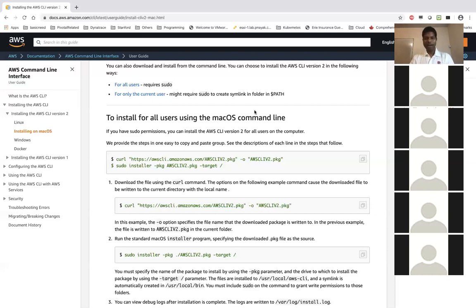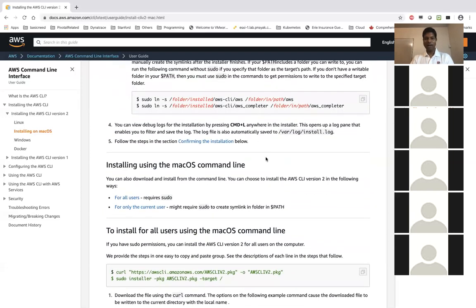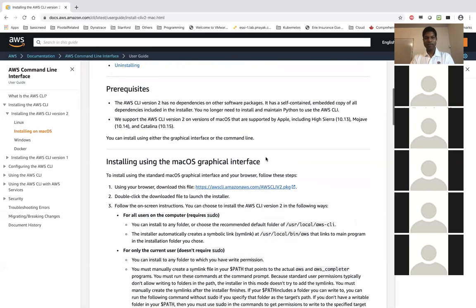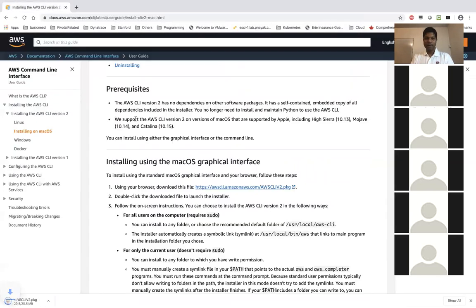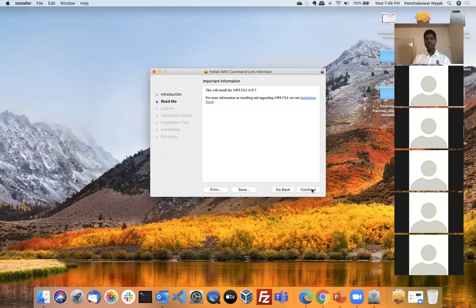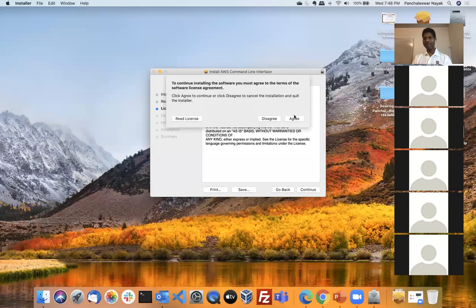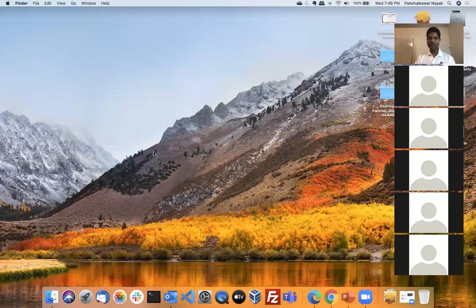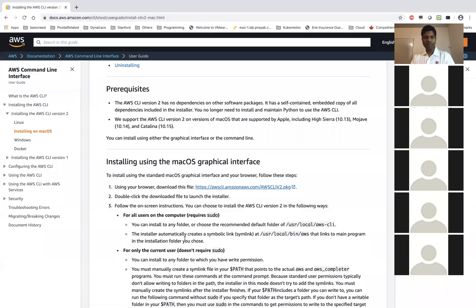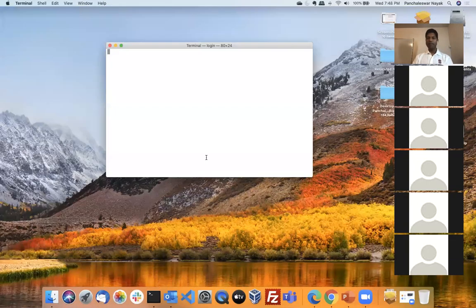Okay, so I did that on my Mac. There are two ways you can do it. You can install a graphical user interface, or you can do the CLI also. So this is the package. You can download it, and if you execute the package and simply continue, continue, agree, and this is already installed, but you can continue and install it. This is one way, and you can do the CLI way also. CLI way you can install it, and just configure again, same thing.